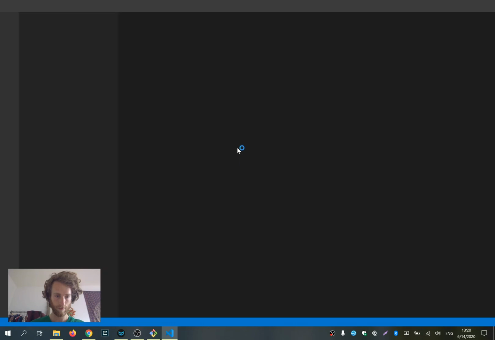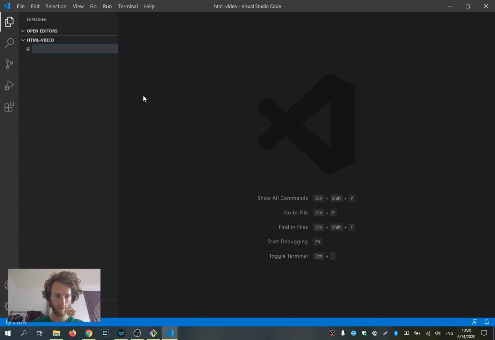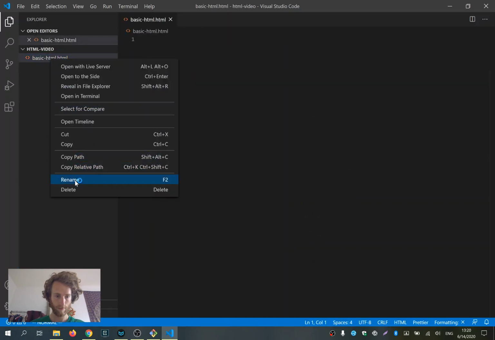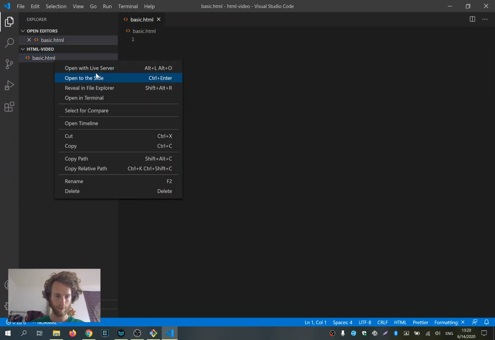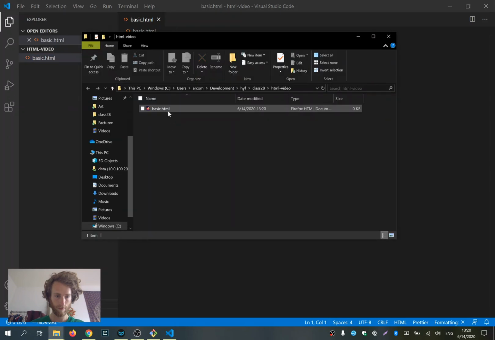So what I would like to do first is to create the most basic HTML document we can create. Let me just rename this to just basic.html. An important thing to notice: an HTML file, even though it's a text file, doesn't have the extension txt, but we give it the extension html. This doesn't mean it's a special file. It's just so that the operating system knows, okay, this is an HTML file, so I'm going to open it in a browser.